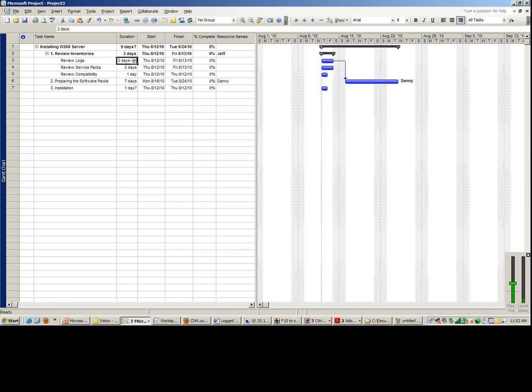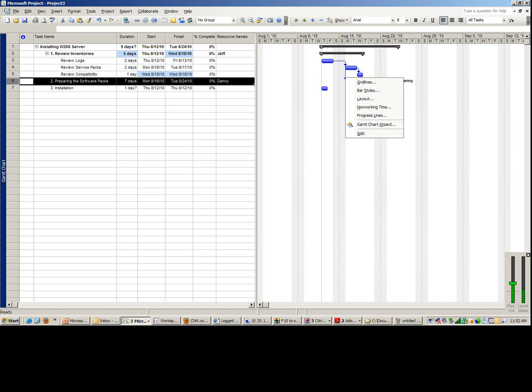So service pack is not going to happen unless review logs is done, so we're going to have this dependency like so. And review compatibility is not going to happen unless service packs is done, so we're going to have dependencies on this one. And this one we're going to actually take out the link by right clicking here.